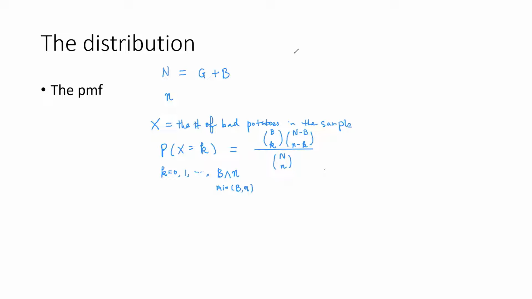And one feature about this fraction is that you add up these two numbers, you will always get this number. And if you add these two numbers, then you would get this number. This is a feature of this fraction. If you remember that, it's less likely to make mistakes. All right, so that's the PMF, the probability mass function of this model.